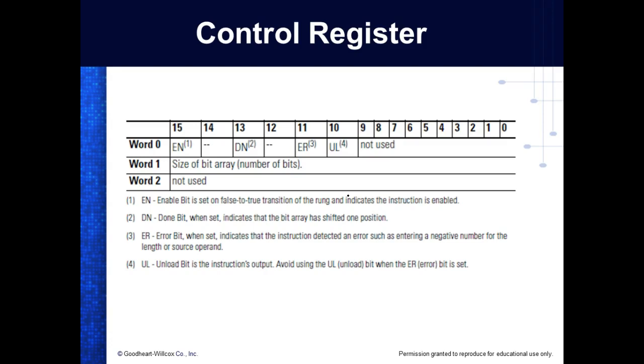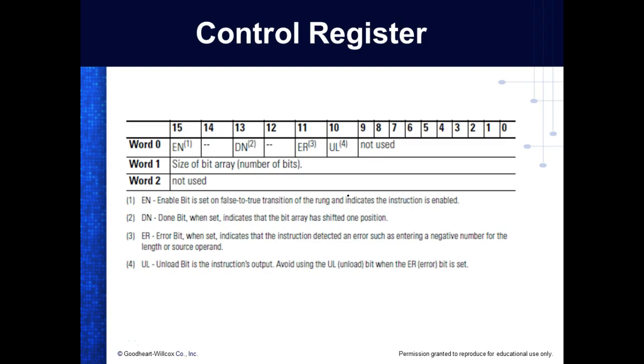It's going to say your PLC doesn't respond. So here we've got this instruction. It takes up 3 words inside of R6. It takes up the enable, the done, the error. This one right here is very important. What's the UL? The unload bit. Word 1 gives us the size of the array, how many words or how many bits we're going to go through. So if I specify 32 bits, it's going to automatically use how many words? 2 words. But I can specify any length here.